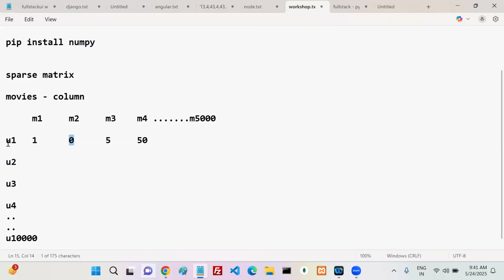So each and every row is representing what? One user, or not. By using these values, you can understand which movie he is watching multiple times. One movie is enough. He's showing interest in that kind of content, so we can assume the matched content movies we are going to promote to him, or not? Yes or no?